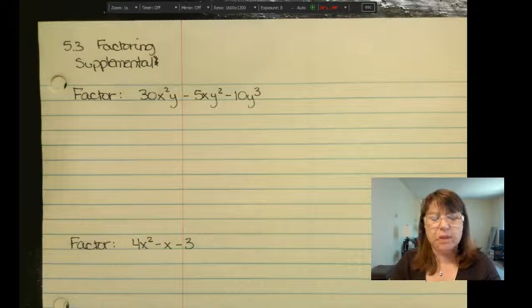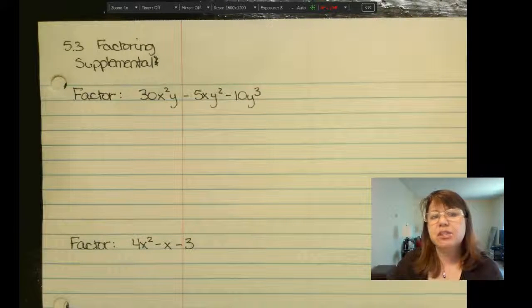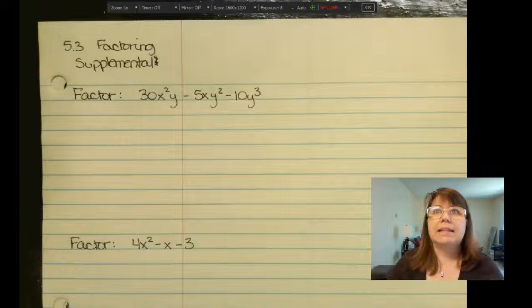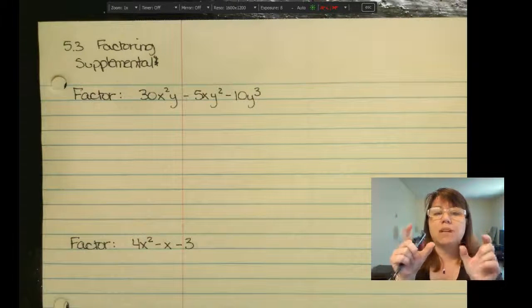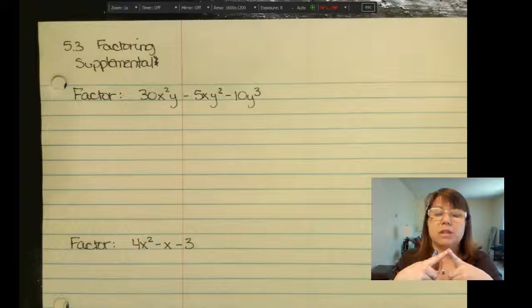It dawned on me when I was looking back at my videos that I didn't show you one more method on how to factor. And this method I would use if my coefficient in front of the first term is not 1. So in another video I showed you how to just break apart the first term, break apart the second term, find some combination that maps to the middle number.